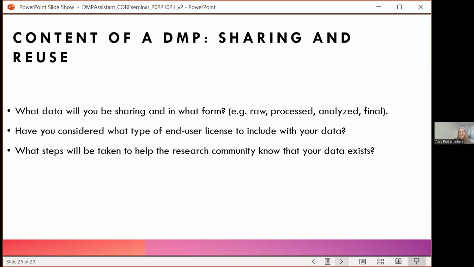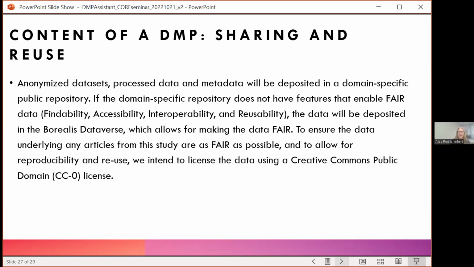So in that case, the answer is sort of like, it will be in an indexed data repository, so that means when you search Google, it will come up. You will find that data. Like if you look for data related to my study or the topic of my study, it's in a repository that makes that happen, right? Or I'm also going to link to it in my article, and that way anyone who reads the article will find the data set, things like that. And those are the sort of best practices. So what we're trying to get at is the response is the best practice normally, if you can feasibly commit to that, I suppose I should say too.